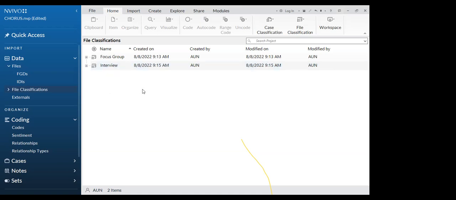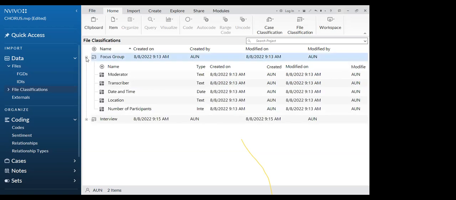So I've now classified them, but I need to give them attributes. So in classifying them, it's not enough to just classify. You have to explain the different attributes of each of your focus group discussions. Is it from an urban area? Is it from females? Is it from males? You decide the attributes that you want to give.